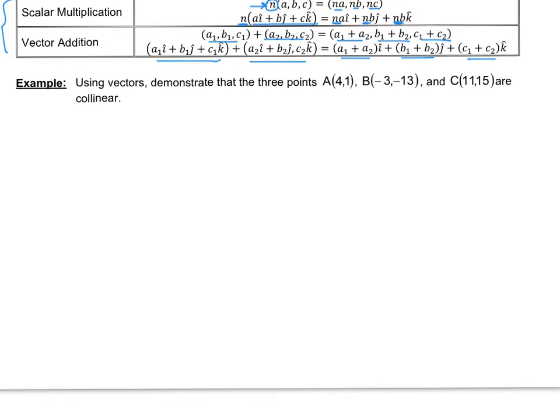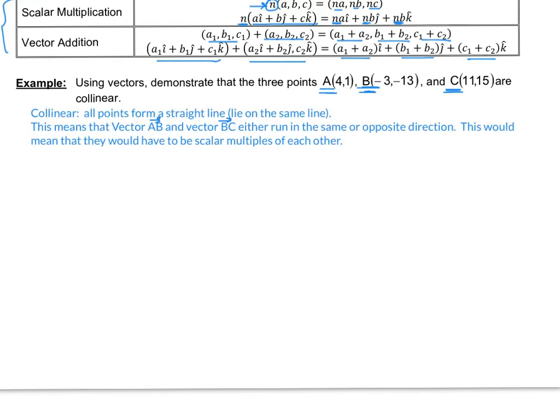This means that if we look at A to B as a vector, then that vector would have to have the same direction as A to C. They would have to run parallel to each other and in fact coincident. Likewise, B to C would also have to have the same direction. So let's summarize that here.